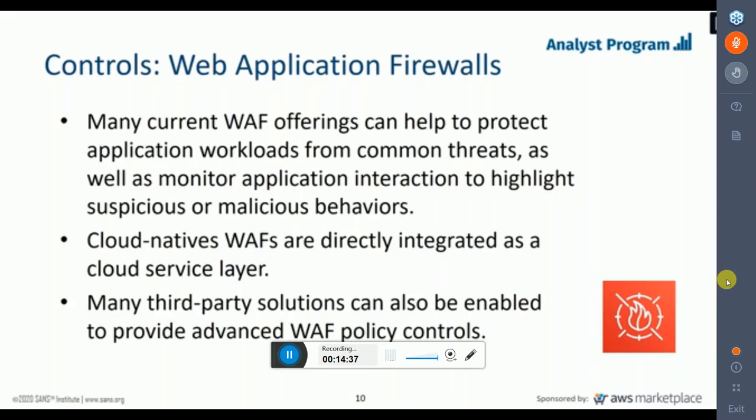So you go into the marketplace and you could find your preferred solution provider, and you could build that out and integrate that capability into your cloud if you wanted or needed to. And that's still the case today. So there's all sorts of great third-party solutions that, for a lot of reasons, might be something you want to stick with, especially if you've got a lot of background and experience with some of the top players in this space, and you really want to stick with them, right?